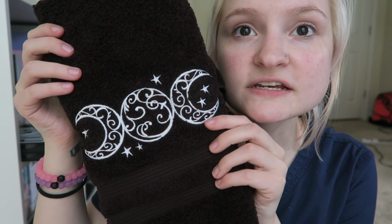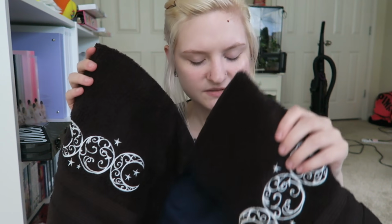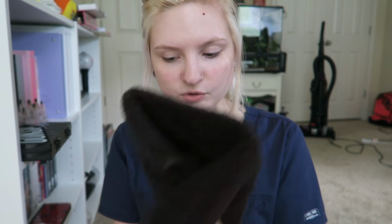It's actually for my bathroom. I got it on Etsy, and they are hand towels, like decorative towels. You know you're an adult when you've gotten to that point where you buy decorative towels, but here they are. They match kind of the theme of my bathroom. We've got these really, really soft hand towels, and they just have like the witchy theme to them. They smell really good. They actually kind of smell like laundry detergent. I love that. But it's just two of them, and they're handmade with like an embroidered thing.